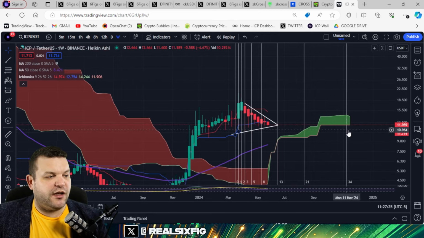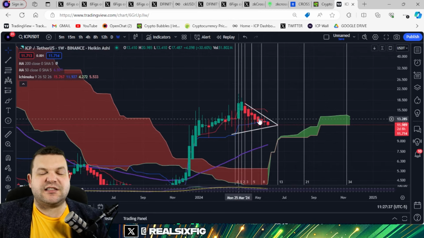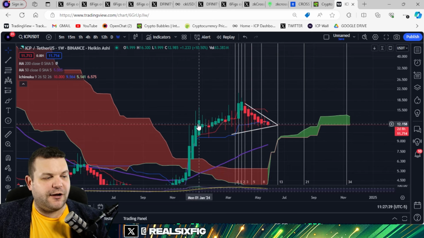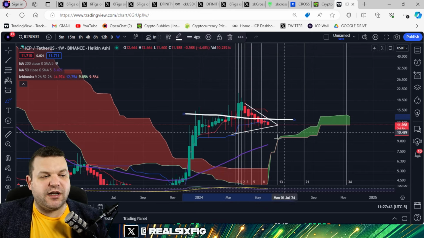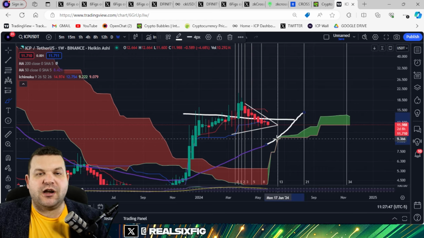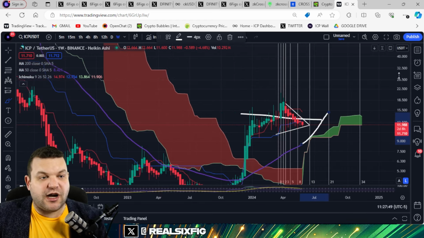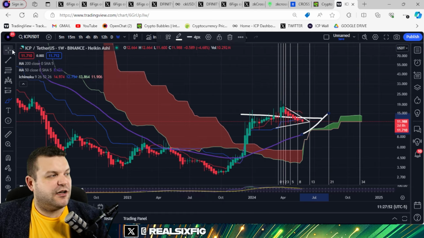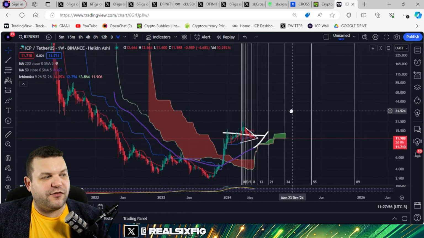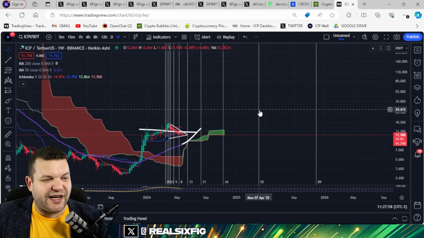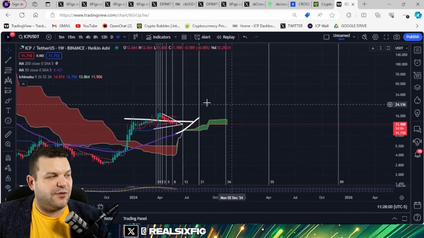Good news on the weekly for ICP. Price is still way up over this Ichimoku cloud. Back in January, folks, I was telling you guys we're going to need a shoulder bounce off this 50 moving average to move up. When it comes down to it, this is the first time ICP has ever been above the Ichimoku cloud in its entire life. So this is extremely bullish.